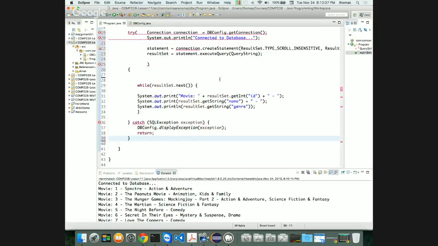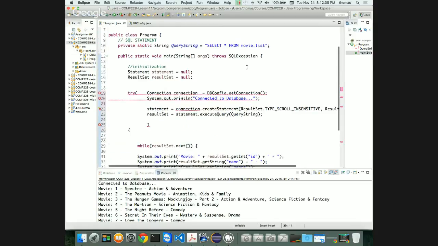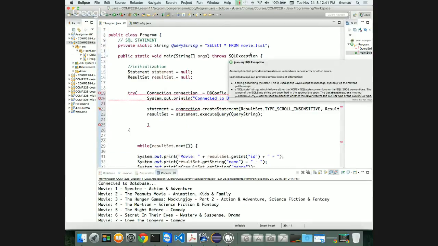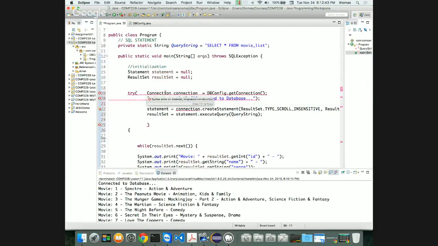The catch is cool, and notice how I have a SQL exception, right? But here, what kind of options does it give me to fix this? It says misplaced constructs. So I want to do this try, and it's exactly the same as a regular try catch block, but the only difference is that I want to be able to put this stuff in here.